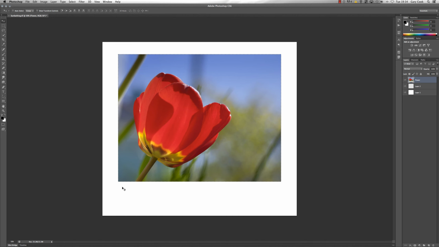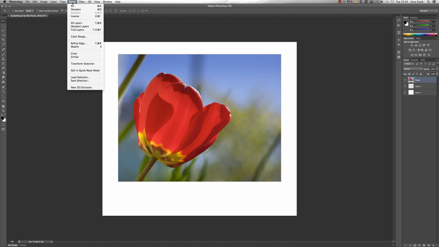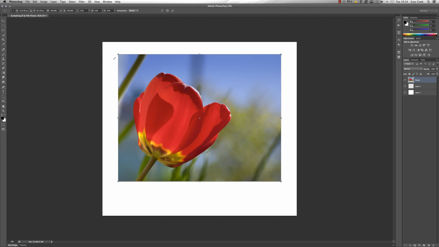Now obviously I want those marching ants to be around there, so I need to move them. Control T would be the way you normally resize something, but in this case what I need to do is transform my selection, which is those marching ants. So there's a quick select function for that. Go to select, then transform selection, and then you'll see I've got the control points here so I can move. Same again, if I just drag, you can do anything you want, and then shift will constrain that, but again shift and alt will resize from the center. Something like that I'll be more than happy with. Once I'm happy with that, again press enter or the tick, and that makes it live.